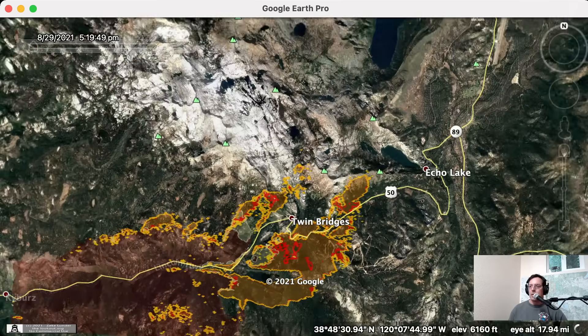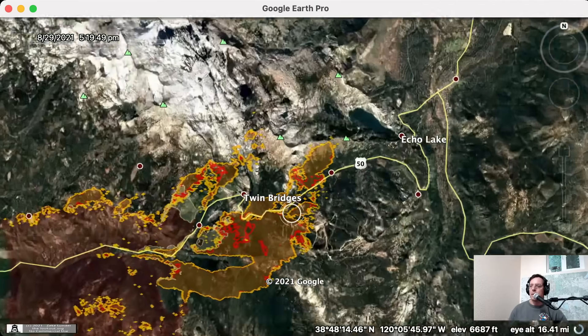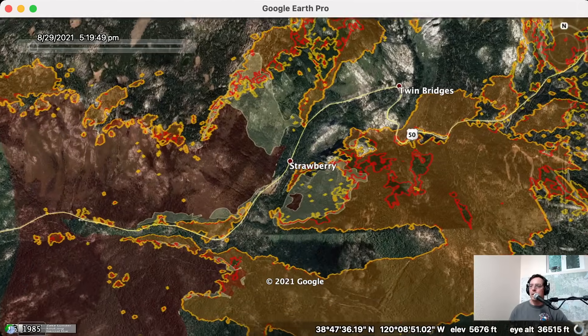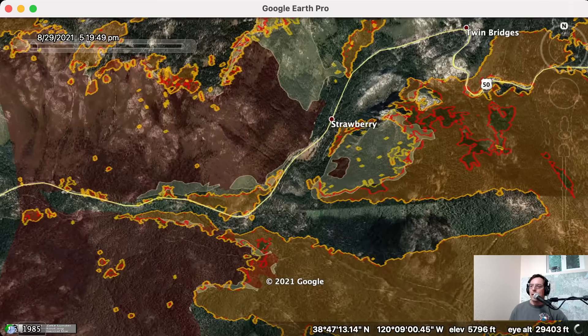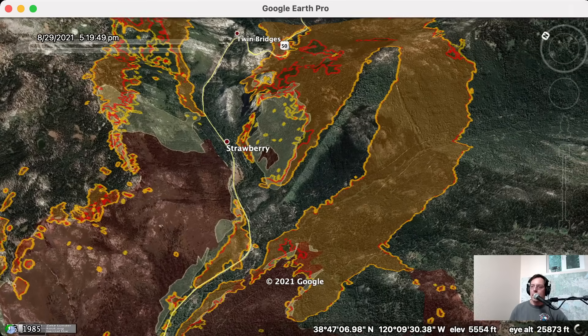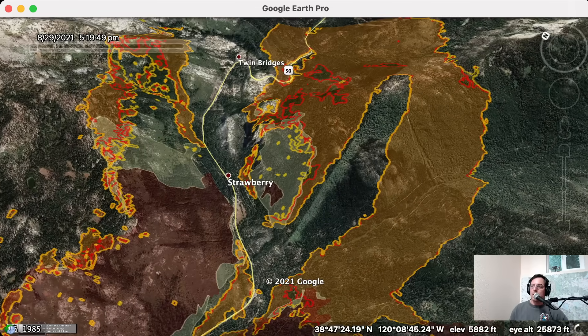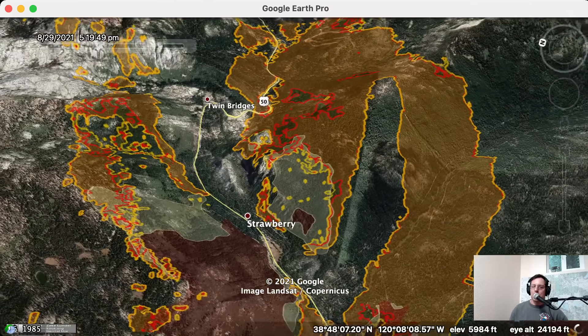Here's some heat imagery showing the head of the fire. We'll zoom out and you can see Lake Tahoe and South Lake Tahoe. Coming in closer, we're going to look around Strawberry because that's where the fire made its biggest run today. Last night the fire had burned up on the north side of Highway 50 and spotted over by Strawberry. Crews worked intensely in Strawberry yesterday trying to keep fire out of the structures. Overnight the fire crossed bulldozer lines, and that spot overnight grew quite large — you can see the area shown in gray above Strawberry. This morning there was also a spot fire up by Lovers Leap, just upstream of Strawberry.